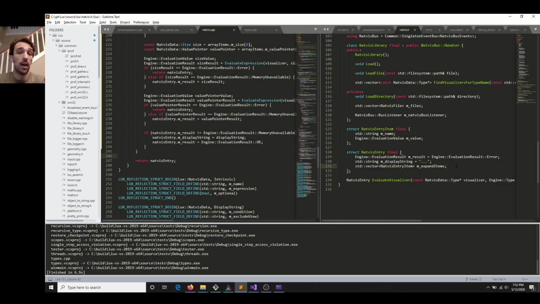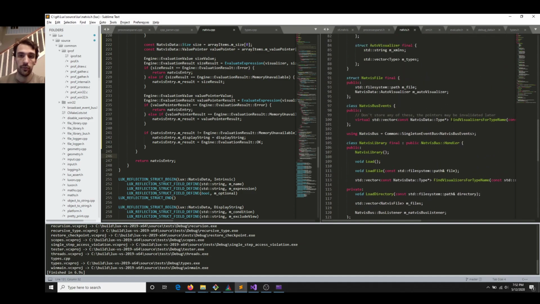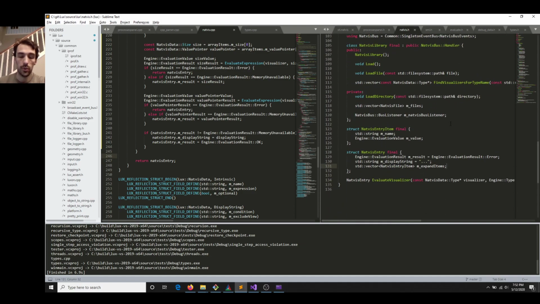Problem is it's optional. Not every native visualizer has an array item in it. So what do? I'm going to need to store this size value and this value pointer value in an optional. This is like the definition of what std::optional is for.